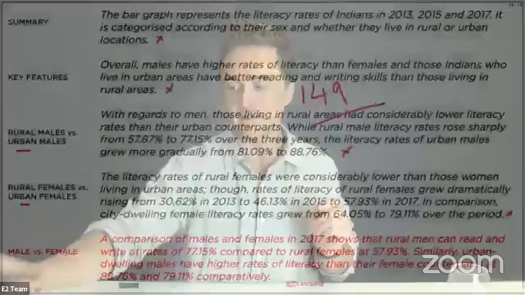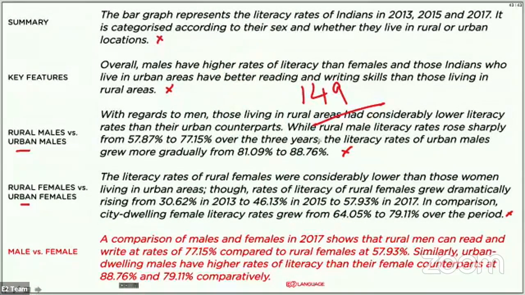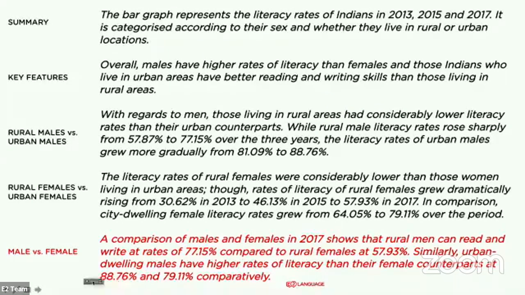Let me show you what I did, which was clever. Because what I've done so far is compared rural men with city men, and I've compared rural women with city women. Now I think I've got an opportunity to compare men with women, okay? Now I don't have much time or space, so let's just have a look at what I did here, this paragraph here. A comparison of males and females in 2017. So I've just selected 1 year.